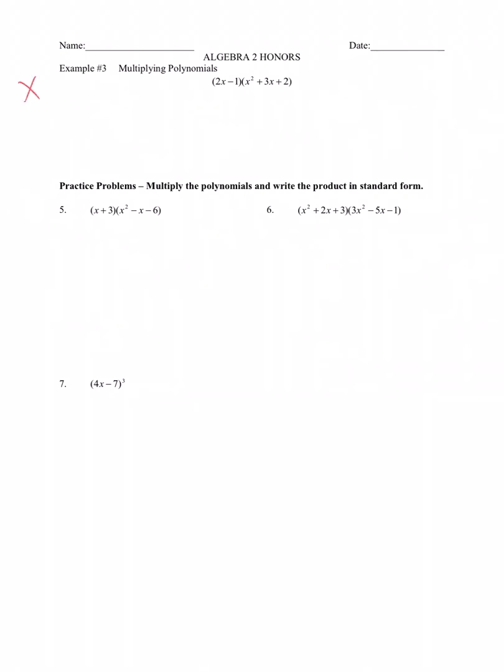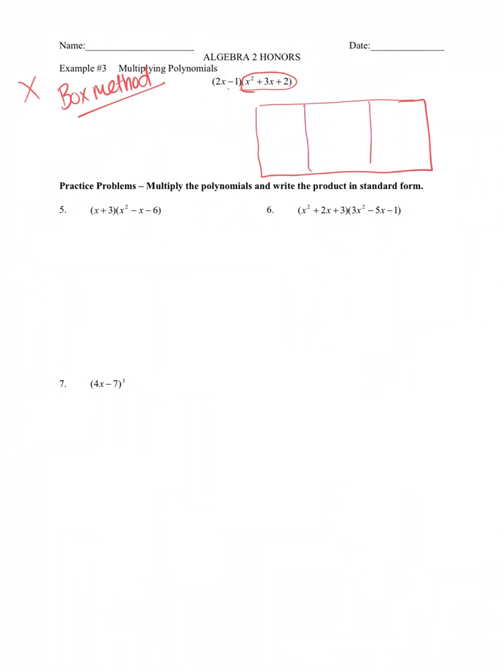Okay, so this is multiplication, and we're still gonna use the box method, but now the box method is gonna grow, okay? So I see that I have 3 terms in my second parenthesis. So I know that because I have 3 terms, I need to make 3 boxes. So what I mean by that is 1, 2, and 3. And then because I have 2 terms, I'm gonna draw 1 line to split it up. Okay, so whatever parenthesis has the bigger number of terms, that's gonna go on top.